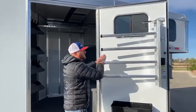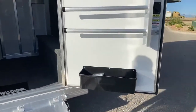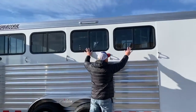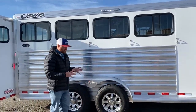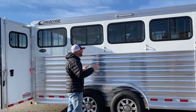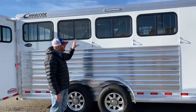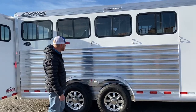Like mentioned, there are four-tier blanket poles on the door and a brush tray for some nice storage. On the exterior, I always like to point out these big massive bus windows that Cimarron uses on the hip side. Other manufacturers have bus windows, but they're very small and only about half opens. Cimarron accommodates by putting in larger bus windows to get more airflow into these trailers, which is really nice.